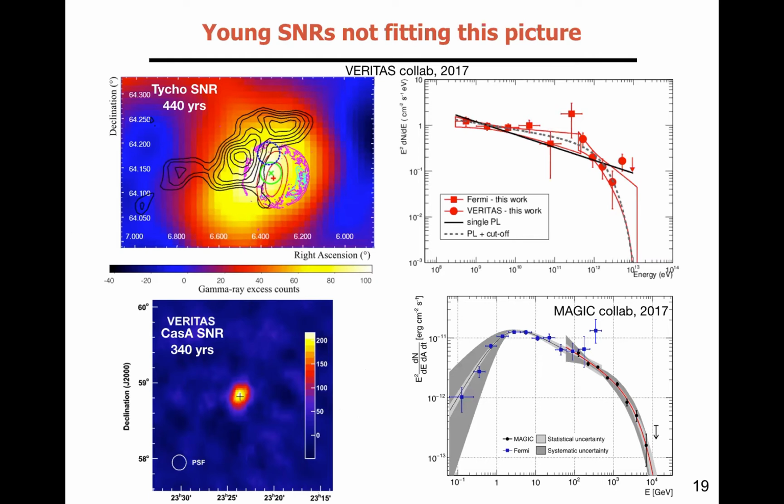So they accelerate particles. But when we look at TeV gamma rays, the problem is that the PSF is not as good and the objects are rather small. We're talking about 5 and 8 arc minute objects. So we cannot resolve them as in more extended objects. So the gamma ray emission is not well localized, but when we look at the spectrum, this is a combination of GeV plus TeV spectrum, and you can see that there is evidence for a cutoff at 1 TeV basically. And the same for Cassiopeia, this is 1 TeV, and there is a soft slope, and then there is a break at a few TeV.